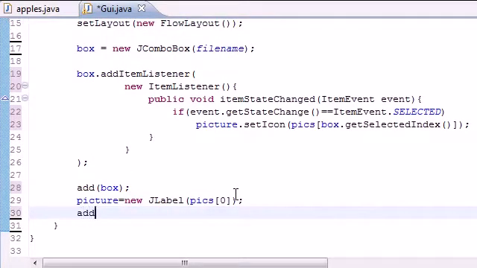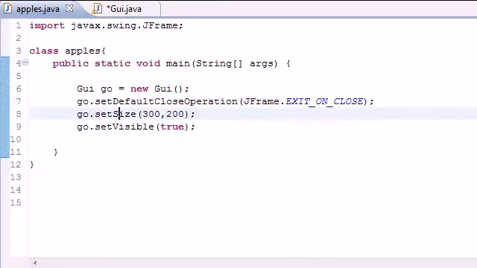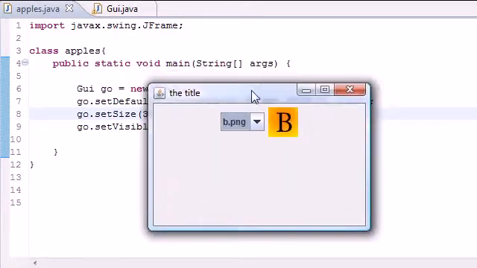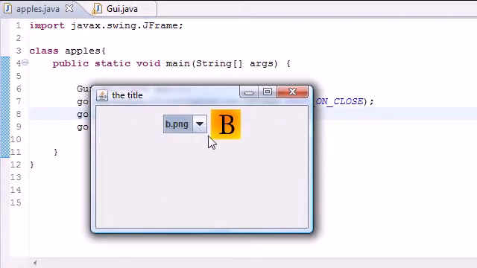And lastly, let's just go ahead and add that picture to the screen just like that, and we shouldn't get any errors, shouldn't. And now let's go ahead and just run this, and I'll show you guys what we get. By default, again, like I said, we have B on the screen, which is at the index of 0. Then when we select X, our picture changes to X. We can go ahead and select B, X. We can do this all day if we want, really, but no time for that.